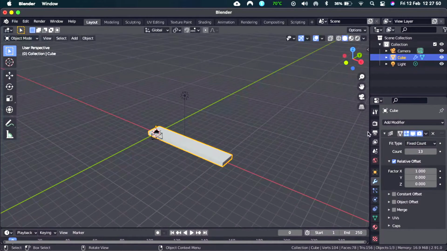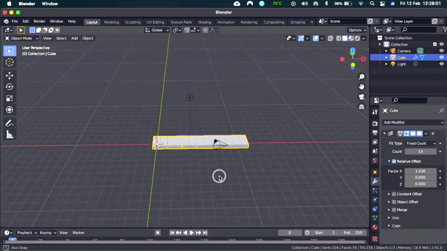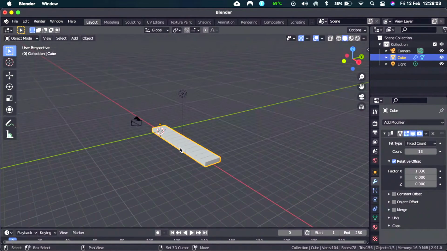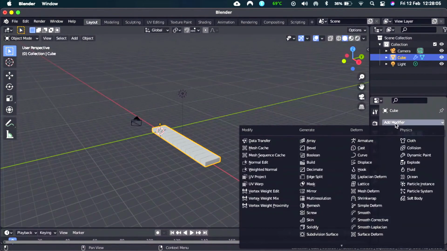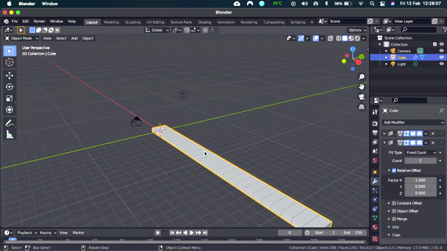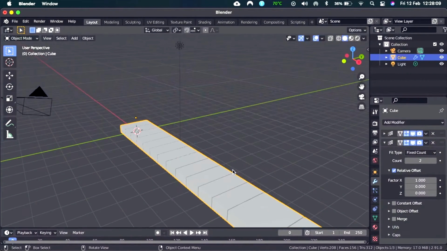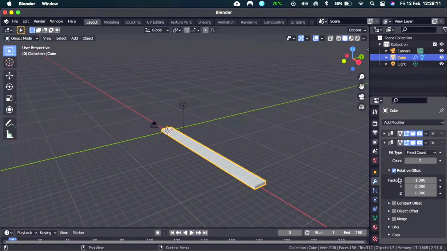We'll get there. First of all, it's important that I go by itself 1.0, and I think I said 3, and that will leave just a bit of a gap there. Pretty cool. Now the next thing I'm going to do is add another one, because now we need to do the top. By default, it's going to use that. Okay, I'm going to zero this guy.